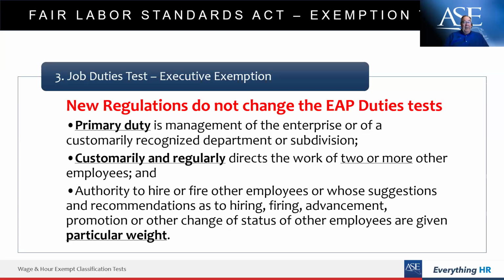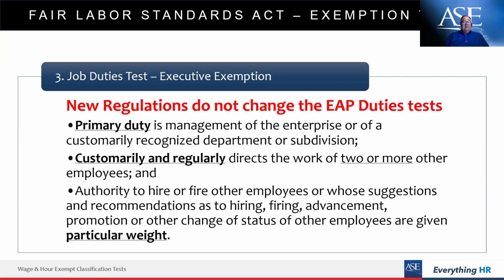That low pay is perpetuated, if you will. So the executive exemption, probably one of the easiest to understand in terms of what you're trying to do, is your supervisors, managers. You've got to be careful. Sometimes people will make a work leader exempt. That's not necessarily the best thing to do. It depends on what we're going to look at right here.